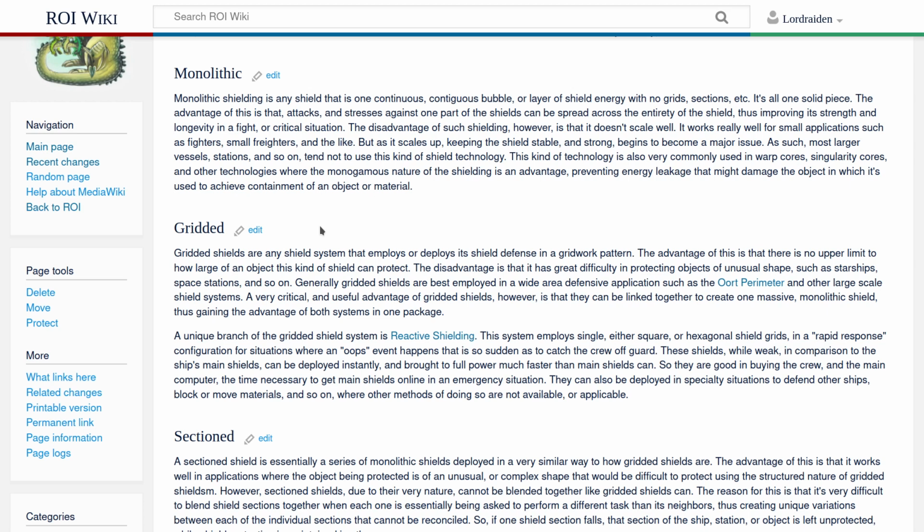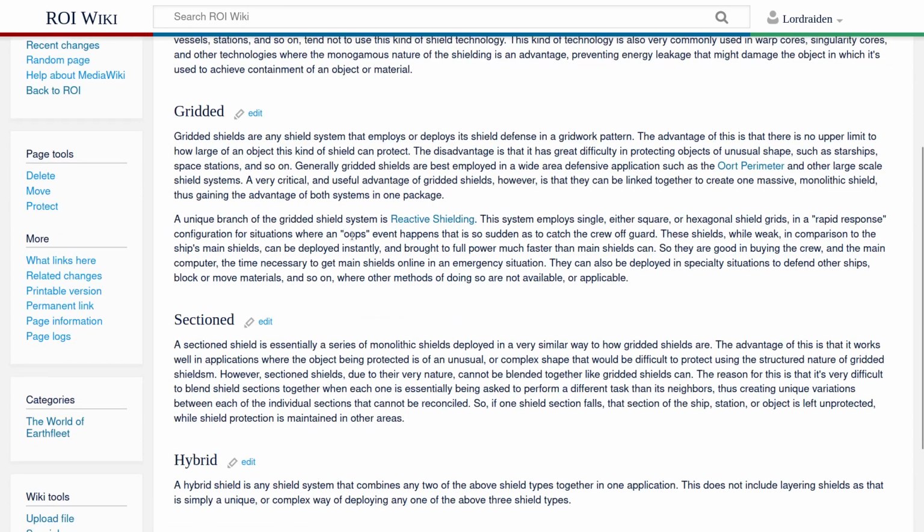The problem with monolithic is it's all or nothing. So if somebody pounds you in the front and it cracks the shields, you just lost your entire shields. You didn't just lose the front shields. With gridded, you can also take the shields and fold them around an area where the shield grid in that area is collapsed, so you can spread out the shields in a different area and cover that area that's now exposed.